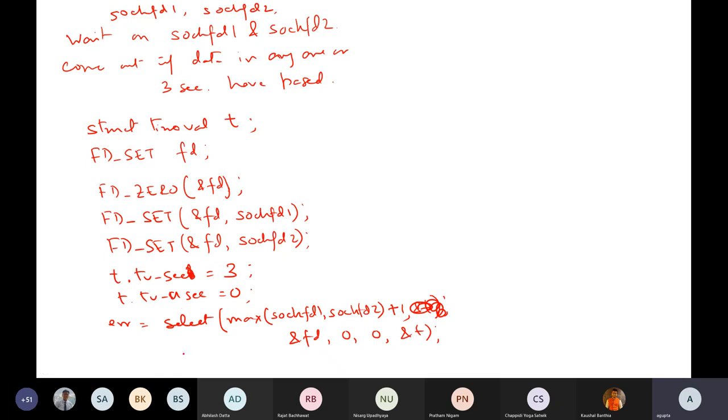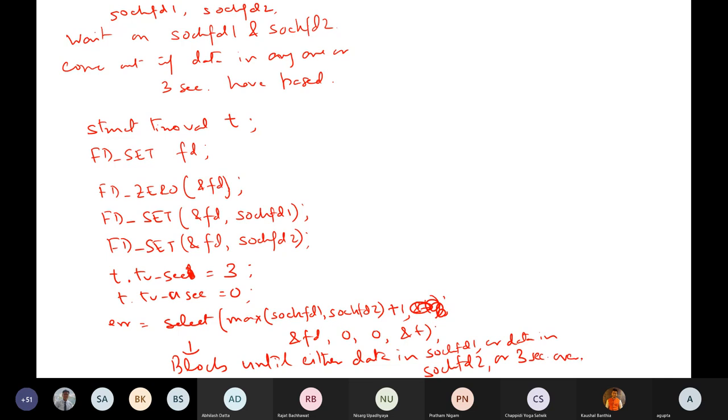Now, this blocks until either there is data in sockFD1, or data in sockFD2, or 3 seconds are over.